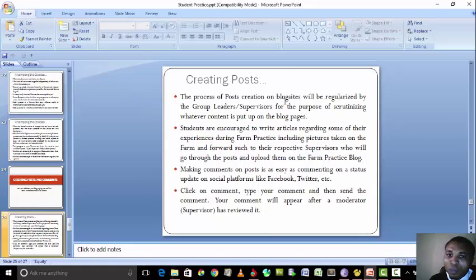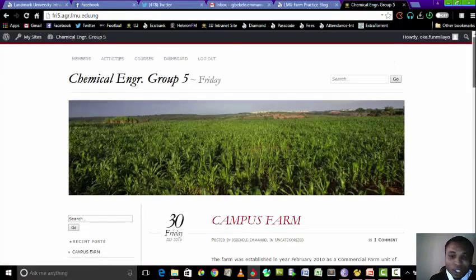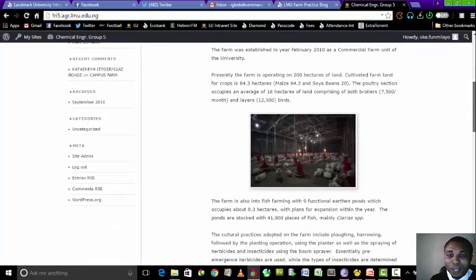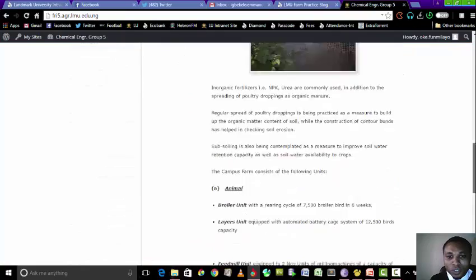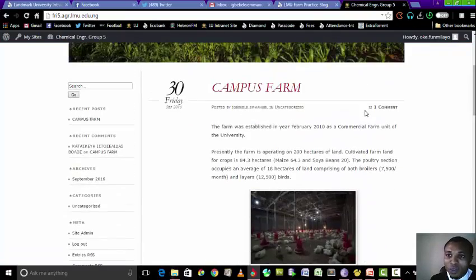The process of post creation on the blog site will be regularized by the group leaders and supervisors for the purpose of scrutinizing whatever content is put up on the blog pages, like the default page or the default URL for group 5 here is this, and then as we saw it, this is an example of a post that has been put up by the group leader for group 5.